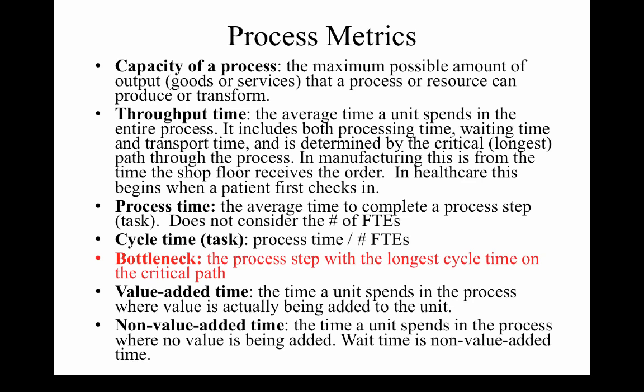So let's go into the next step, which is process metrics. The capacity of the process is the maximum possible output that a process can produce. So if it takes me 1 hour to do a process step, and I have 8 hours in a day, the maximum capacity is 8 units, or 8 patients, whatever your unit happens to be.